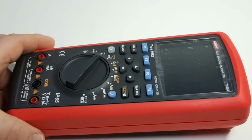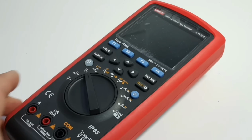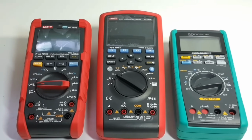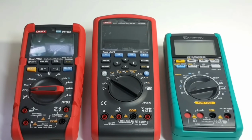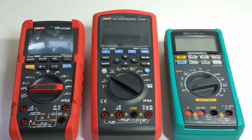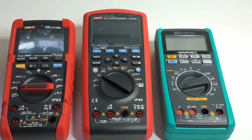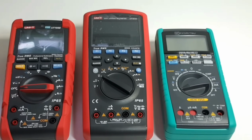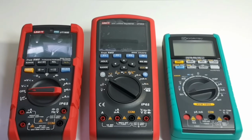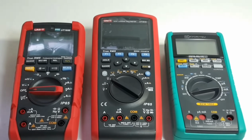Now if we look at the logistics in terms of sheer size, this is a big boy. And when I mean big, on the left I have the UT195E, on the right is the Kairitsu Q1052, and in the middle, of course, the UT181A. Both of these meters on either side of it are large meters, but still they pale in comparison to the size of the 181A. So take note of that. If you do want to get this meter, it will take up a bit of real estate, and it's definitely not going to fit in the back of your pocket.